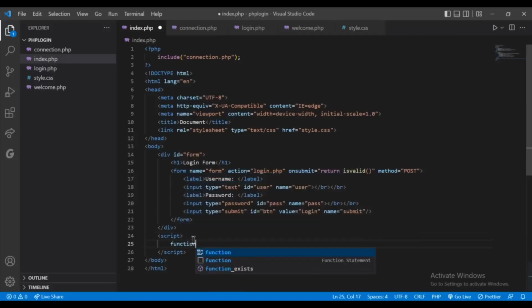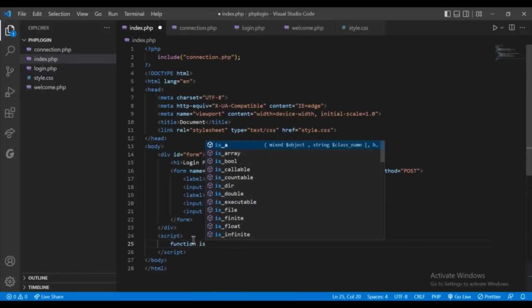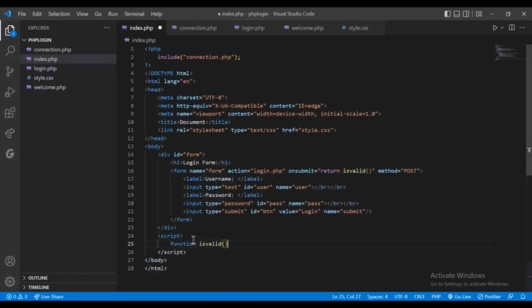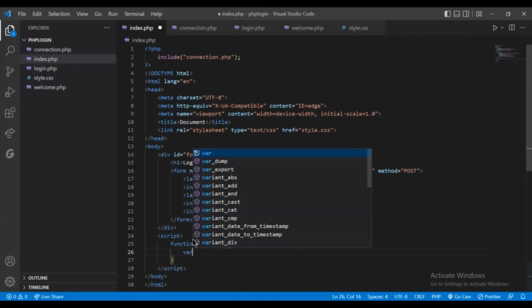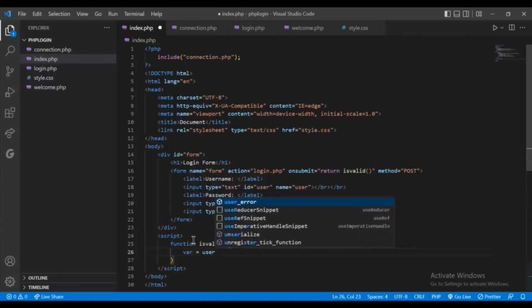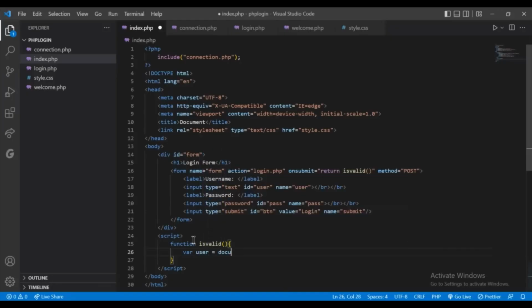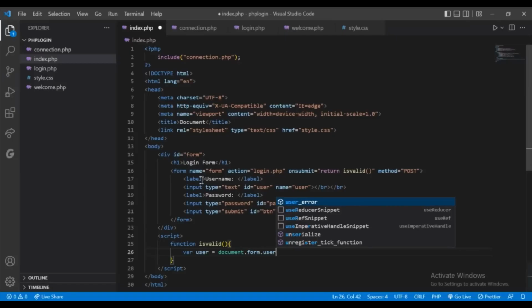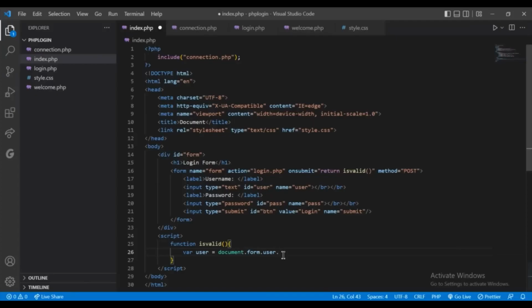So now define this function isValid, where user equals to document.form, since the id is form, document.form, name is form, document.form.user. The name given to this username input field is user, so I am giving user.value, I am extracting the value.